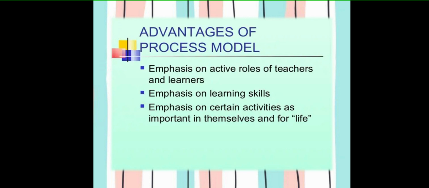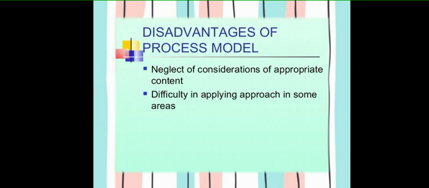Advantages of the process model. Emphasis on active roles of teachers and learners, emphasis on learning skills, emphasis on certain activities as important in themselves and for life. These are the disadvantages of the process model. First, neglect of considerations of appropriate content. Second, difficulty in applying the approach in some areas.